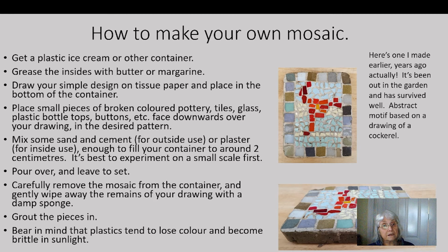You just get a plastic ice cream container, and you have to grease the inside or your mosaic won't come out. So you grease the inside with butter, like as if you were making a cake. You do a design on tissue paper, and you press the tissue paper in place in the bottom of the container. And then you've got your bits of broken ceramic.